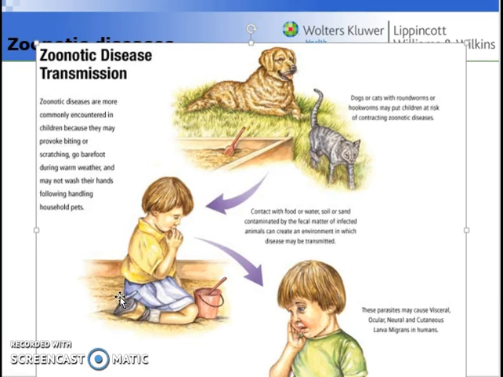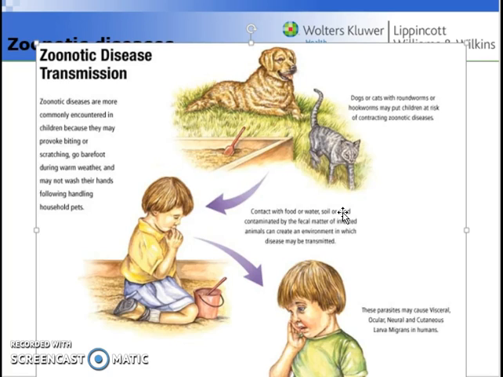Again, they don't wash their hands. When this kid comes in and decides to ingest food or water without washing their hands, that fecal material that might be underneath their fingernails might also get into their body, and that could lead to the spreading of hookworm eggs or roundworm eggs into the child's body.